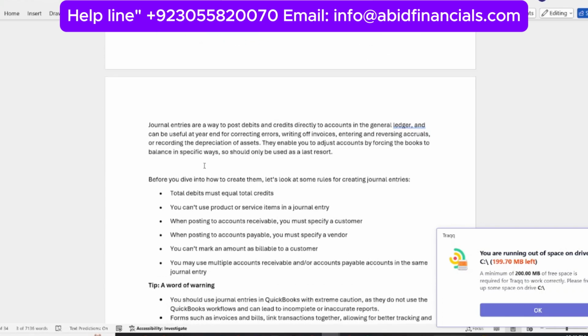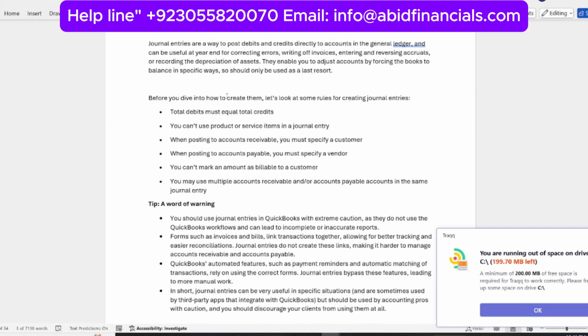Journal entries are a way to post debits and credits correctly in accounts in the general ledger, and can be useful at year end for correcting errors, writing off invoices, entering and reversing accruals, and recording the depreciation of assets.